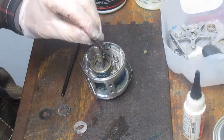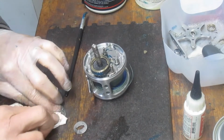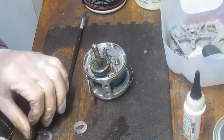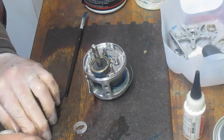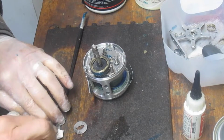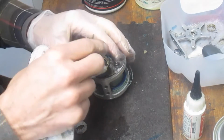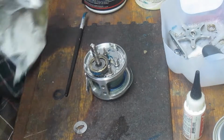Last of the hard, last of the... Now this is coming off with a paper towel. If it was more stubborn, you could go to a steel wool, for example. Get it off that way, but this one's doing fine.